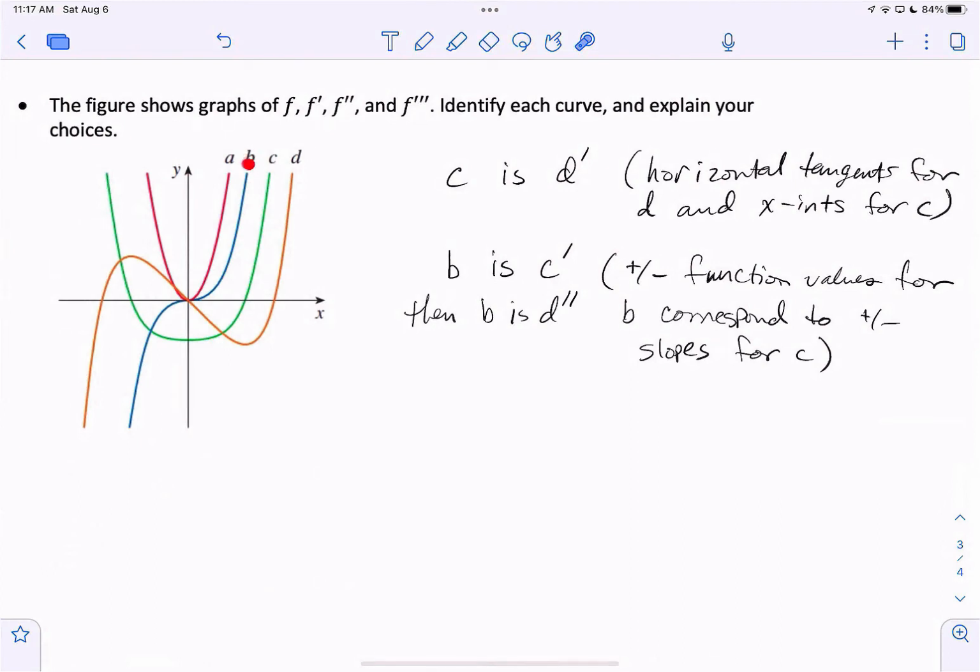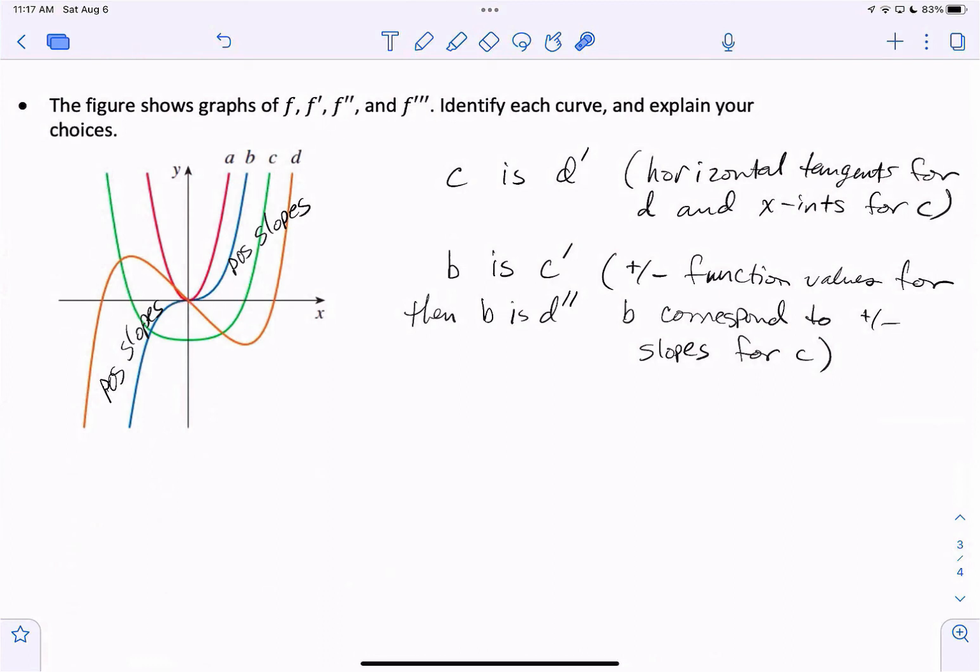Now let's turn our attention to b. I have to the left of the origin positive slopes. They're negative function values because they're below the x-axis, but the slopes of tangent lines are positive. And that's kind of what this is about, is differentiating. I don't mean differentiating as in derivatives. Sorry, distinguishing between function values and slope values, right? So to the left of the origin, I have positive slopes. To the right of the origin, I have positive slopes. And at the origin, it goes horizontal.